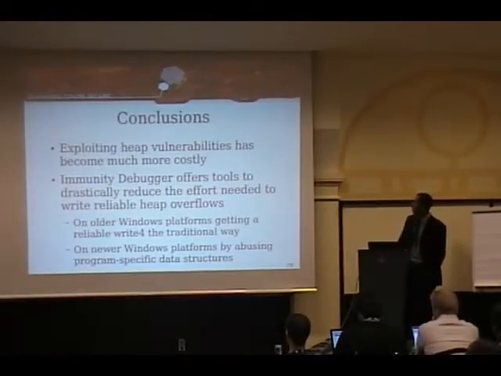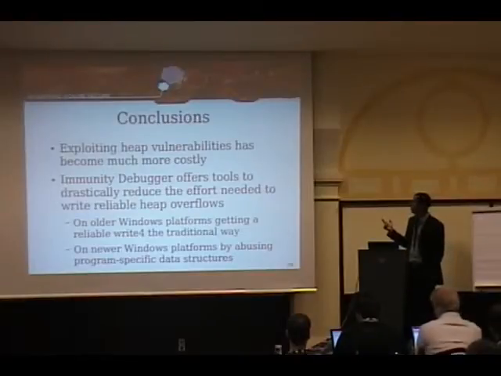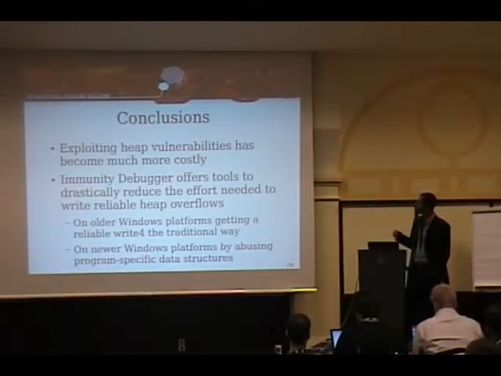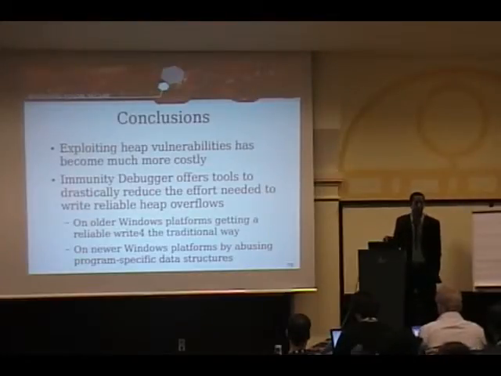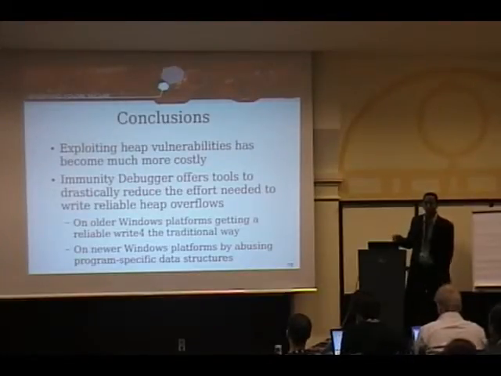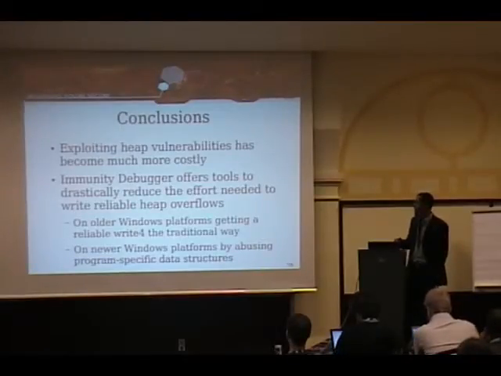So here's where we are, and where we are today hopefully is not where we're going to be tomorrow. It's become extremely costly to write heap overflows, but using the right tools, this does defeat XP Service Pack 2, and it does it in a way that they're not going to fix. And it will defeat Vista probably next month. And it'll take on 2003 SP2 as well.